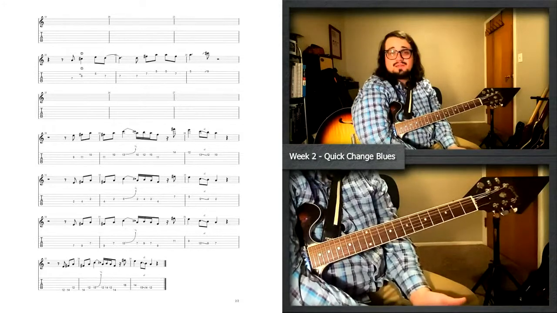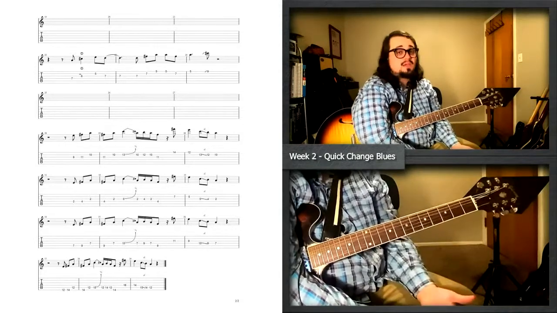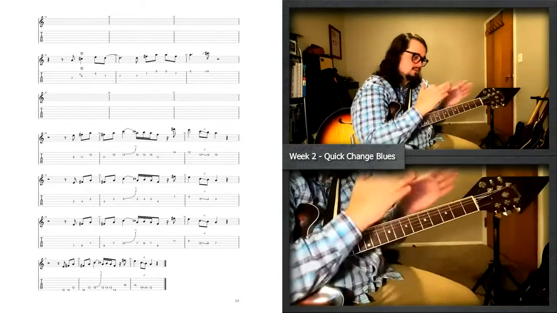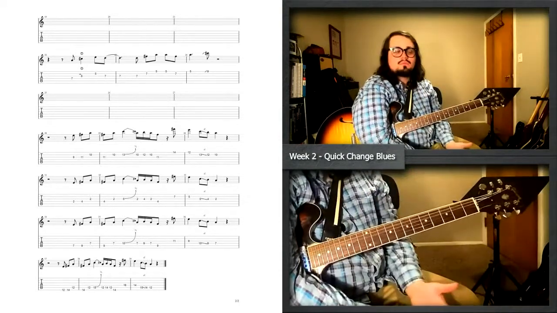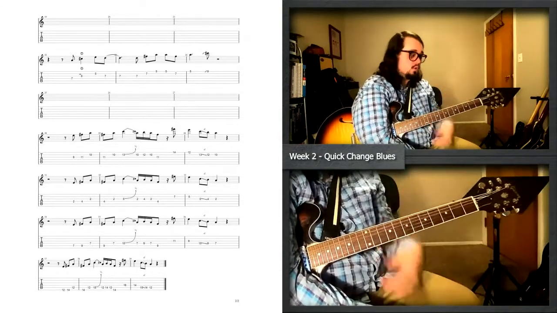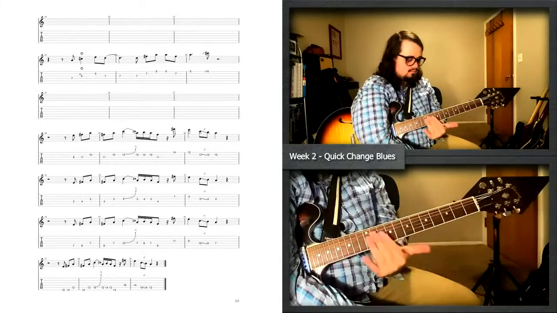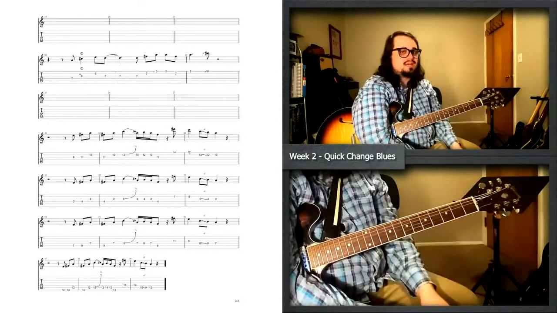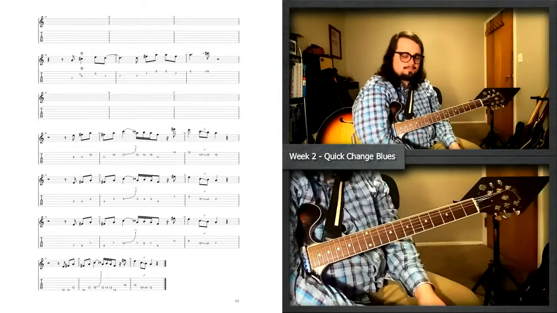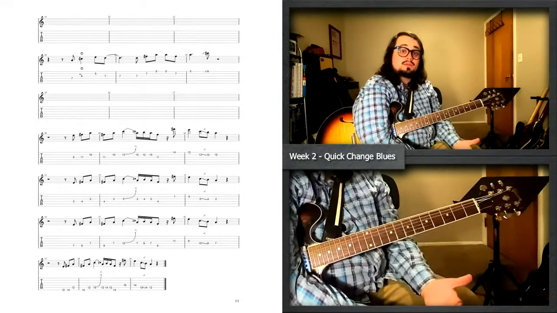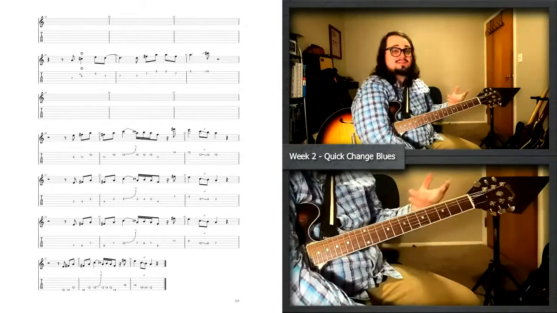I'm not really changing the rhythm. The rhythm might have changed when I was playing it over the backing track just because of where I was playing it in the form. But really nothing changed. But each area of the neck I played it had a totally different vibe. And that's what we want to be doing. That's a way to expand.